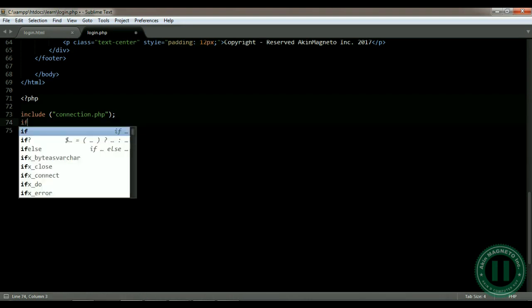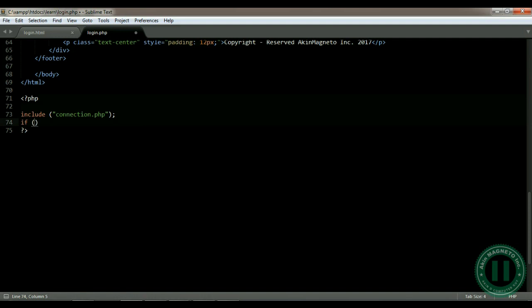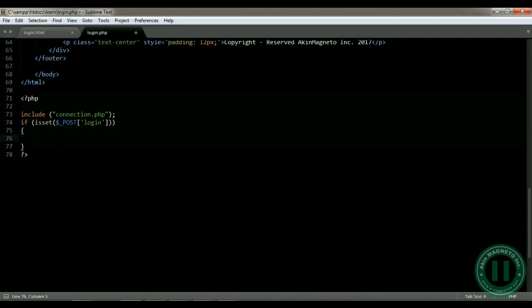So close it. Now if isset post, that means once the button is being clicked, it should do the following. Open a parenthesis. Now you're going to include some things there.